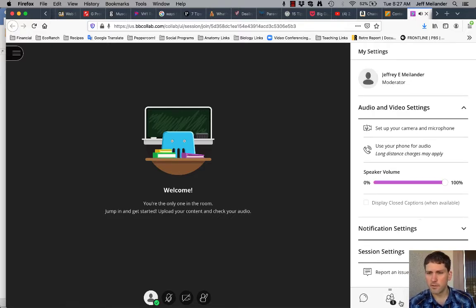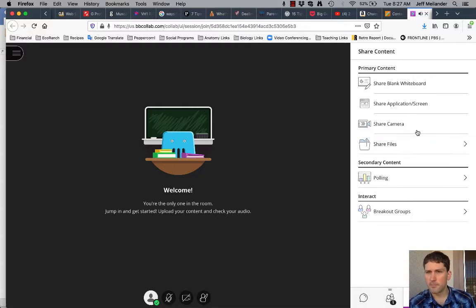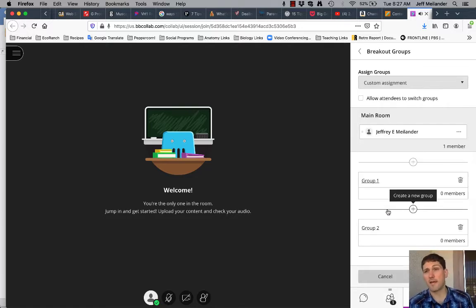The other thing that you can create, where is it? I'm still learning all of this. Oh, sorry, breakout groups. So if you had 10 people, you could give them a question, and then you can send them into different breakout groups and let them do some group work together, and then you can pop in and out of those groups.